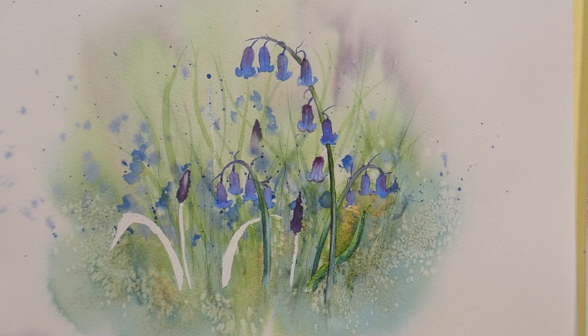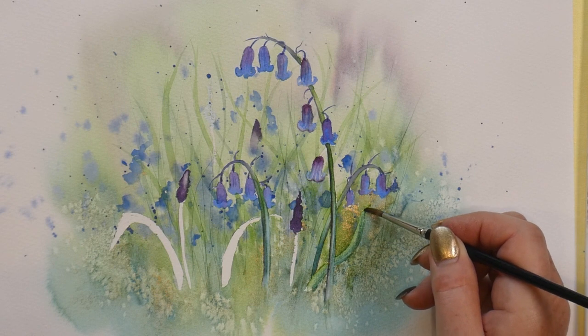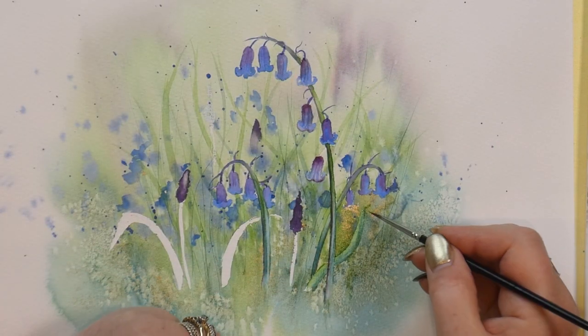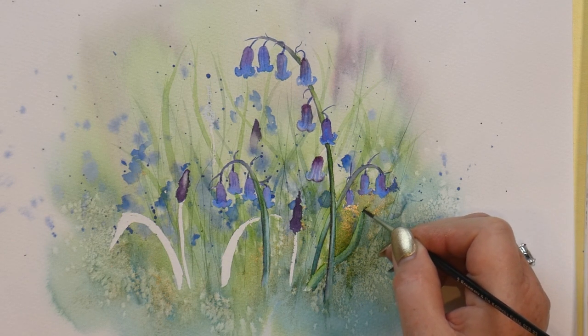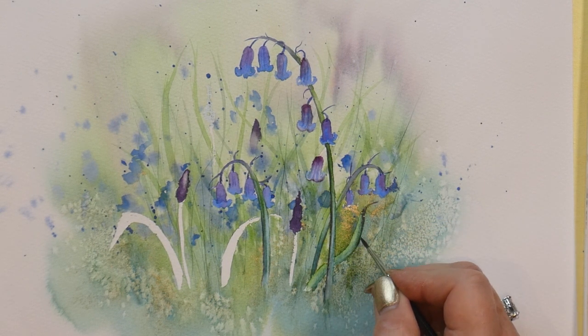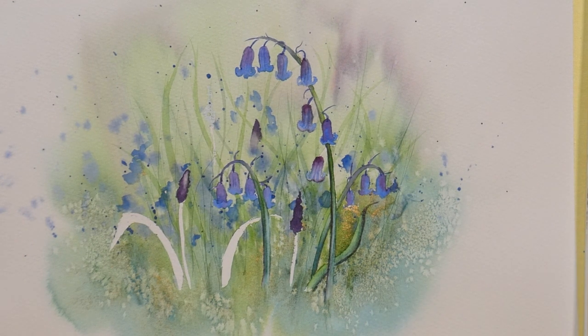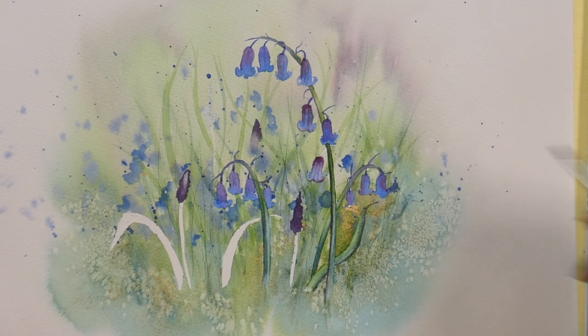Rinse the brush, dab it dry, and then I want to come in through the middle, that middle area, and just do a bit of blending. I want to make the tip of this leaf dark because it doesn't stand out. So this is the Moon Glow, coming in with Moon Glow, and I'm going to do that. And then I'm just coming in underneath with that. And we need to soften that off as well. So again, use your number 4, and you're just gently going to wipe all the way along. Keep it clean, like that.